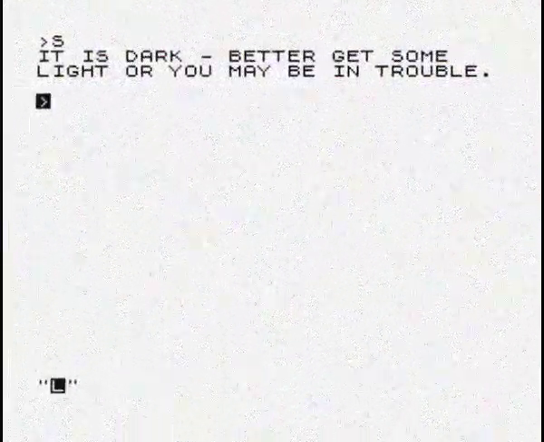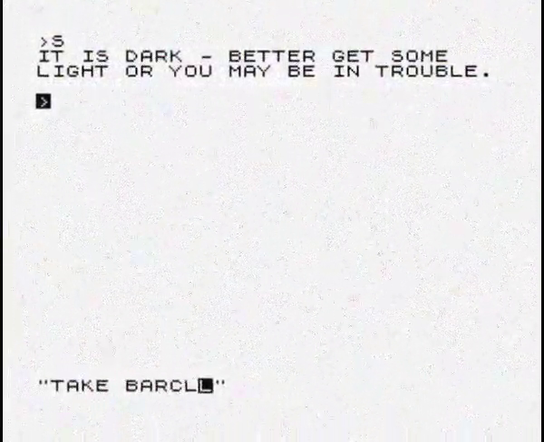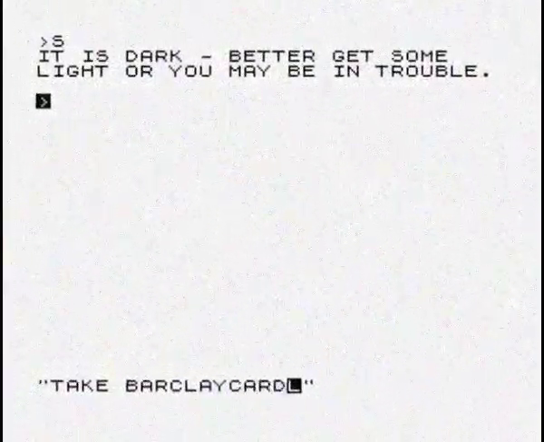So in the dark, you get told, it is dark. You may be eaten by a Grue. Grues are horrible monsters that fear light. So if you move around in the dark, you will die horribly with a monster killing you.